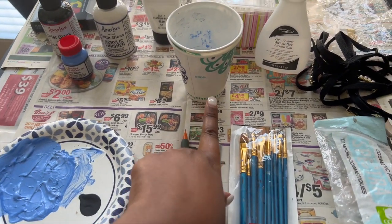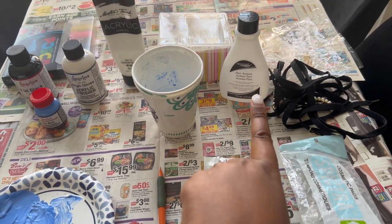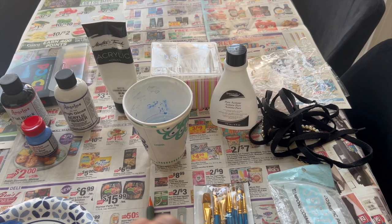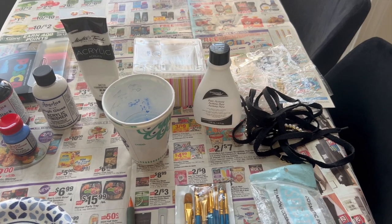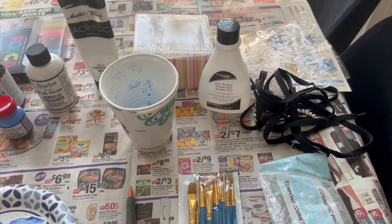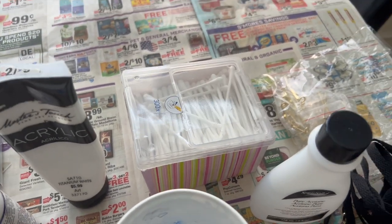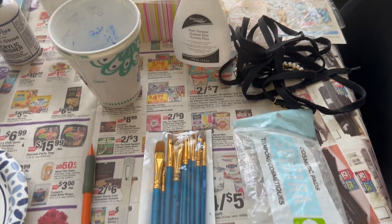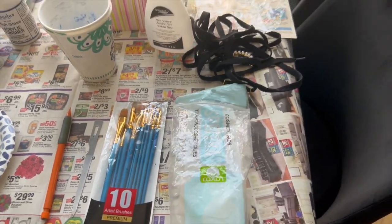I have a cup here, or two cups for water. I had one for water and one for the acetone. Acetone is what I use to clean off the shoe. They say you should wipe down the part that you plan to paint with acetone first, just to kind of get any dirt and residue off of it, and then you let it dry and paint on top of that. I also have some Q-tips here, and that was really for the acetone for some of the smaller pieces in case the brushes didn't really work or this didn't work.